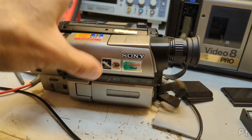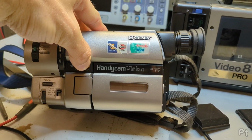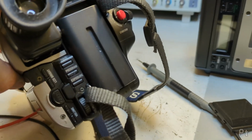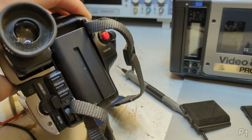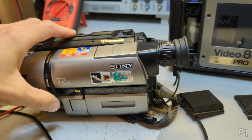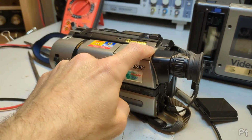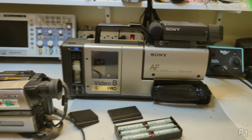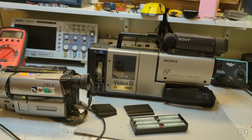Cheers. Oh, and I'm going to end this with some footage recorded on a much newer Handycam from 1998 that uses the still easy to get info-lithium style batteries. I think this is an L or an M size. And yeah, you'll be able to see the difference. This is actually still kind of impressive for its age. But, I mean, it's just beautiful. Come on, that's just beautiful.